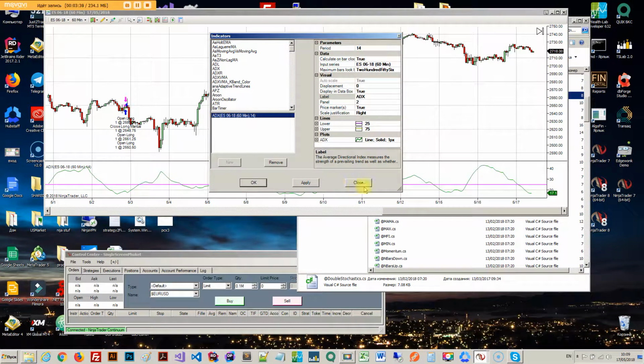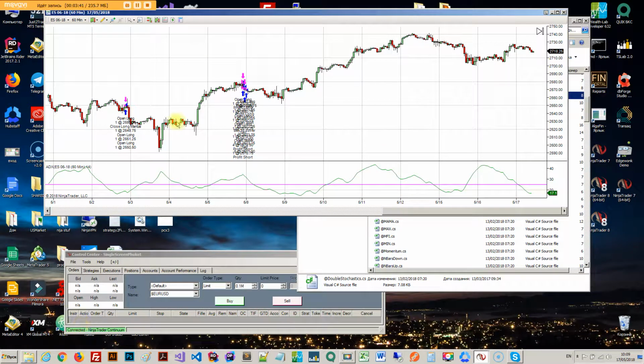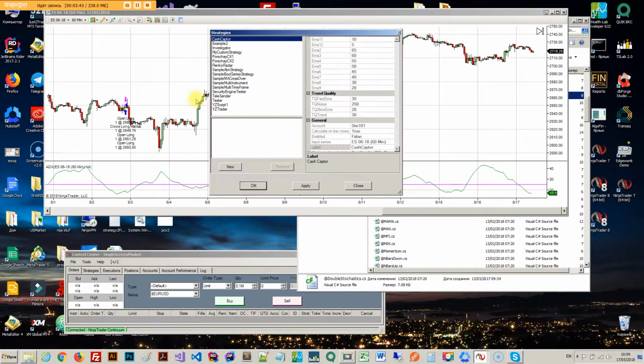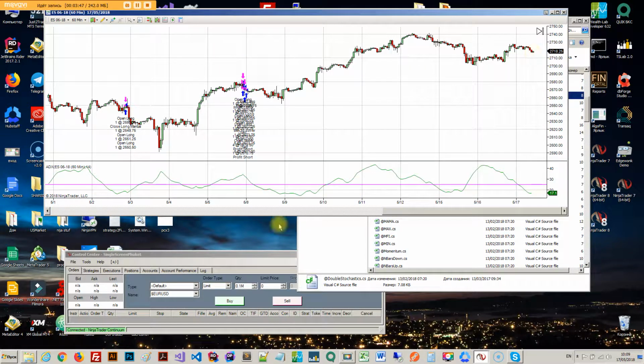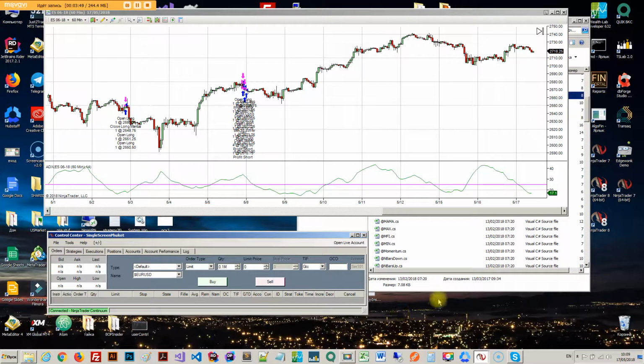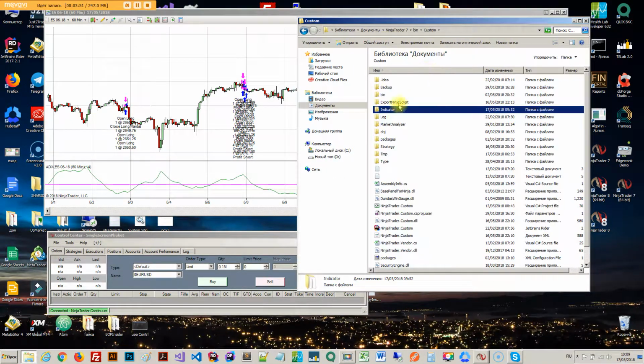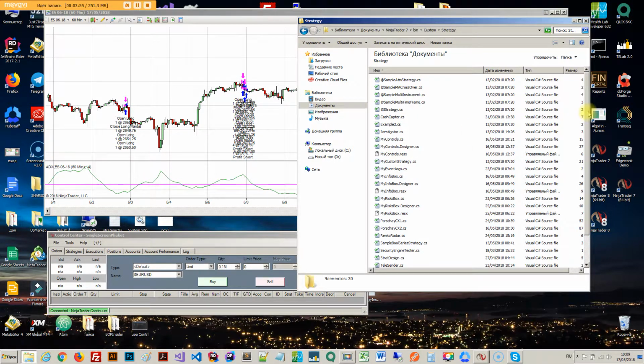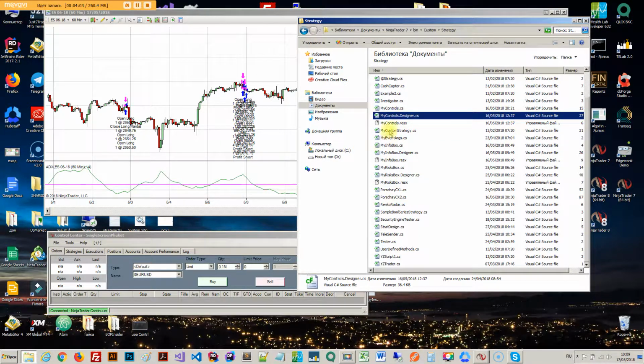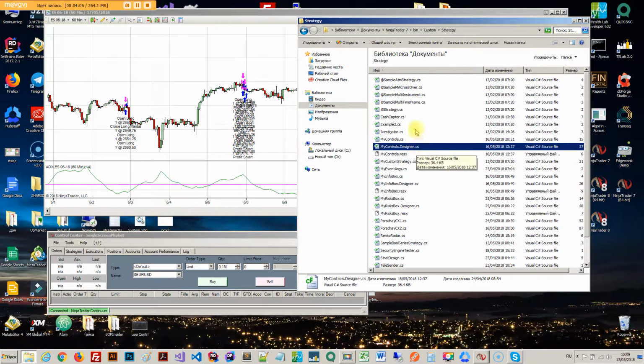All right, and when you are connected to the market, you have access to strategies, and these are your strategies. If you go to the custom folder and go to your strategy folder, that's where your strategies exist, and the same sample strategies come prefixed with this @ sign. All the rest are your custom strategies that you coded, and any strategies you code you put in this folder.